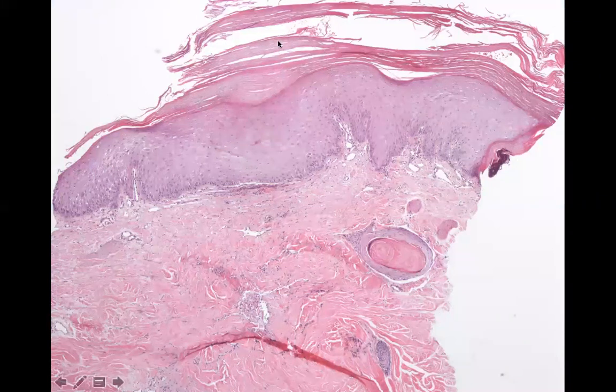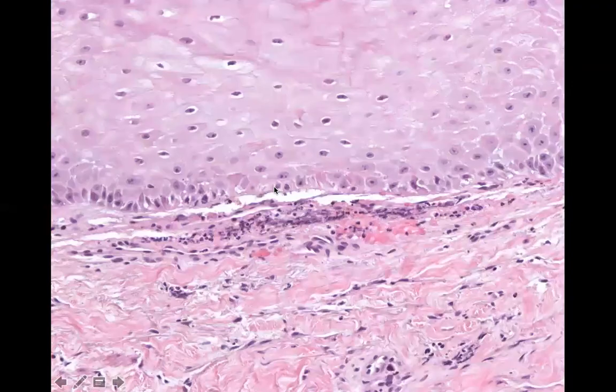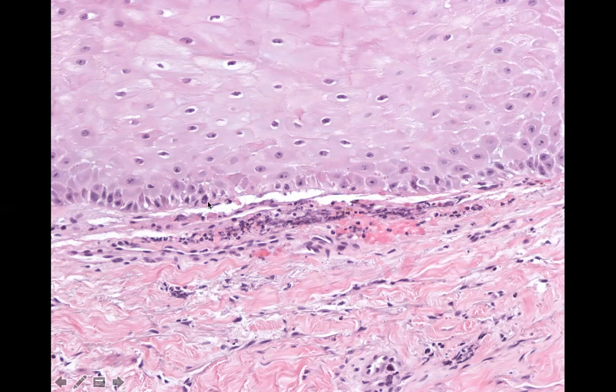So here we have a lot of hyperkeratosis and epidermal acanthosis, and then you will note here we have sclerosis of the dermis. And then when we go in close, you're going to see here that your DEJ is a little jumbled. Your cells are not orderly the way the basement membrane should be, and that's because they're unhappy and damaged. You see a few keratinocytes starting to die early, a little bit of your vacuolar change.